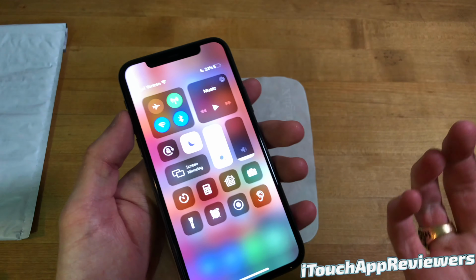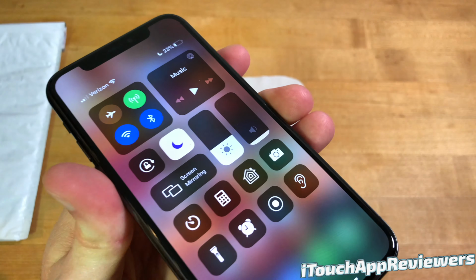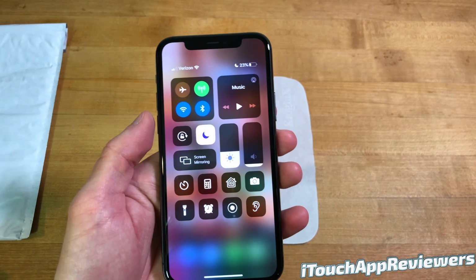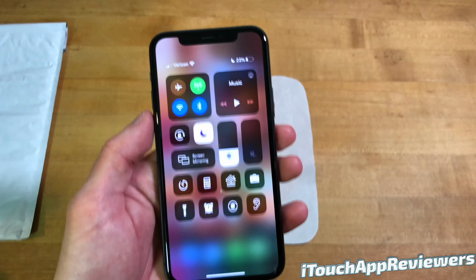So if you're out and about in the sun, of course, you're going to want it at full brightness, but when you're indoors, you really do not need it above this ray of the sun on this icon. That is pretty much the perfect brightness, at least that I've found. And it might seem dim at first if you're used to being up top, but first of all, you will love the battery gains that you get from this. And second of all, your eyes will adjust after about 10 minutes.